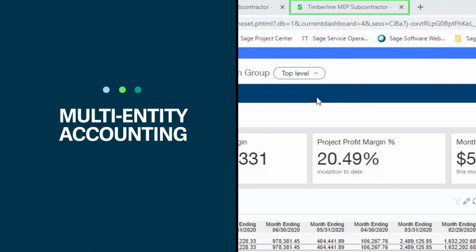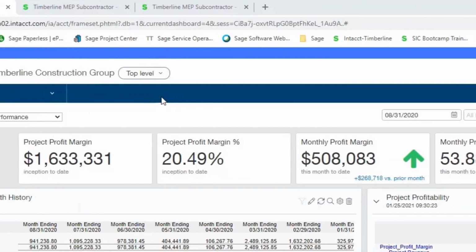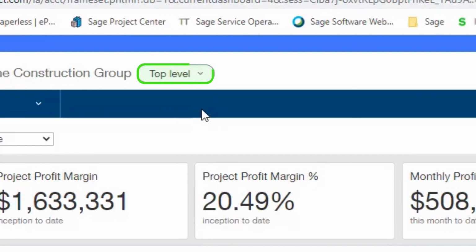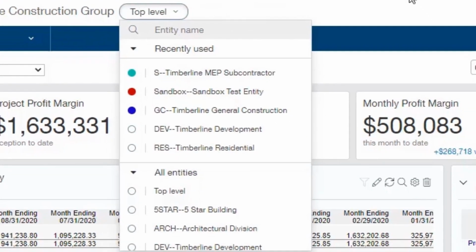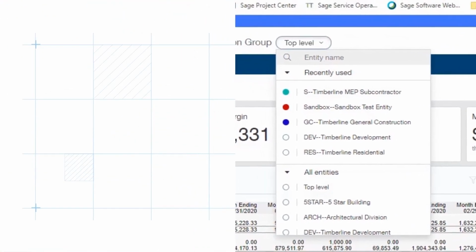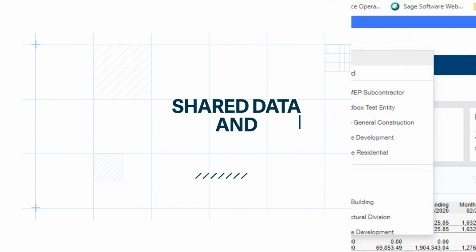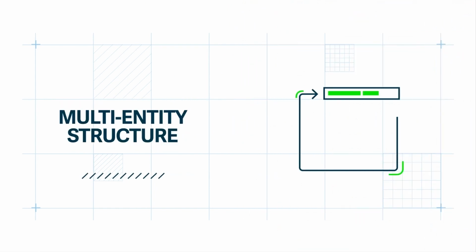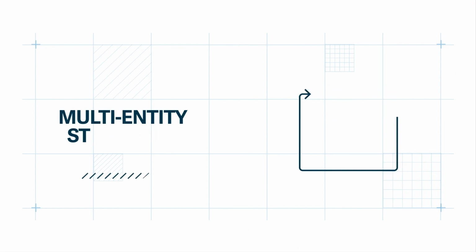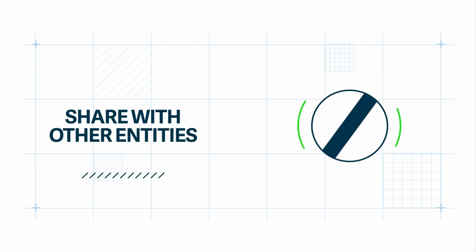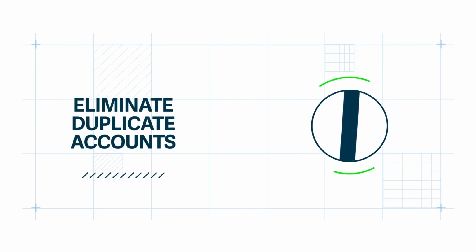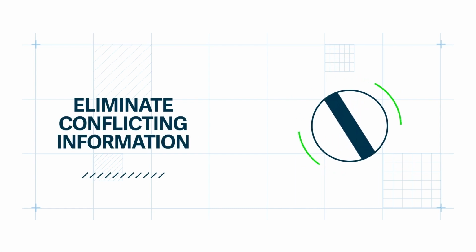We can also open data for another business entity in a separate tab, allowing us to work in two different business entities at once. At the top of the drop-down list, we see an entity titled Top Level. Underneath is a list of all other entities we manage. Each of these entities can be managed independently, or we can share the data and attributes with some or all other entities if needed. This multi-entity structure allows us to establish a common vendor or customer file, or even a general ledger chart of accounts at the top level.